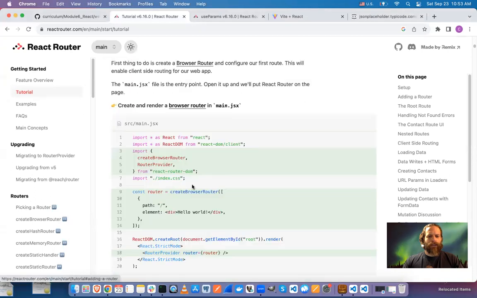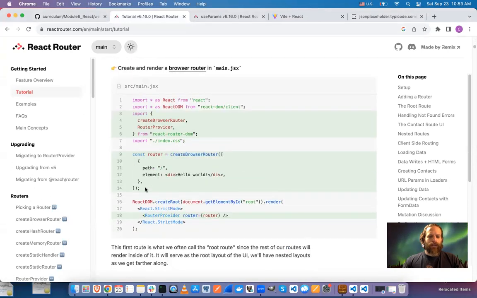As you do stuff like this, you're basically writing configuration, a description of everything you're doing there. As it says here, you go into the root, and then you wrap everything in a router, and this router is a description, essentially a JSON object that describes your routes.